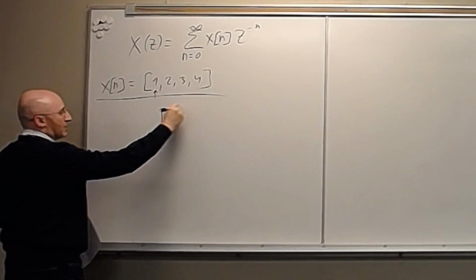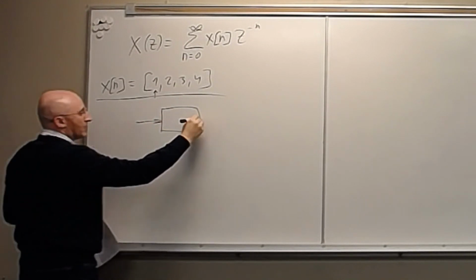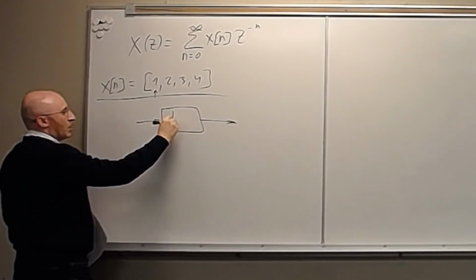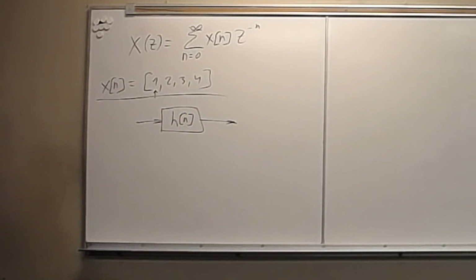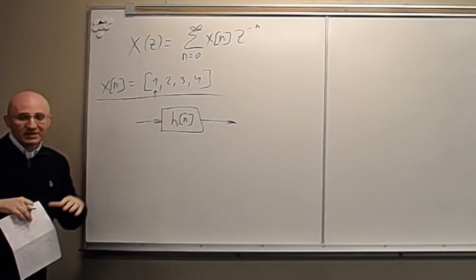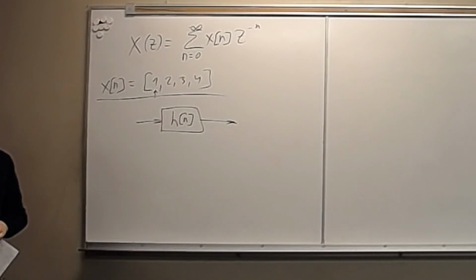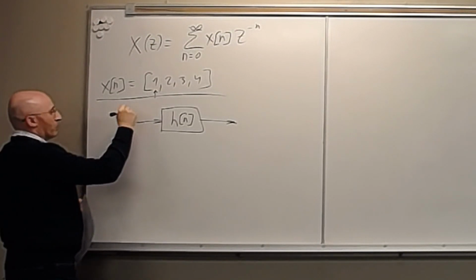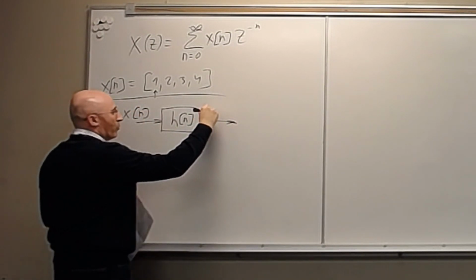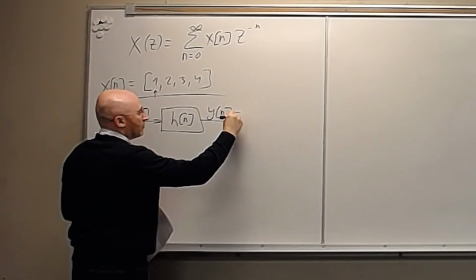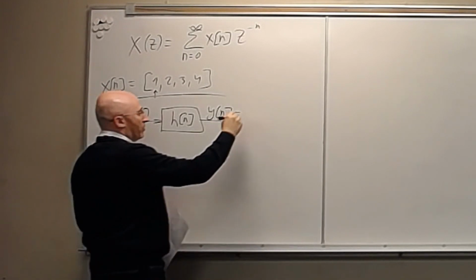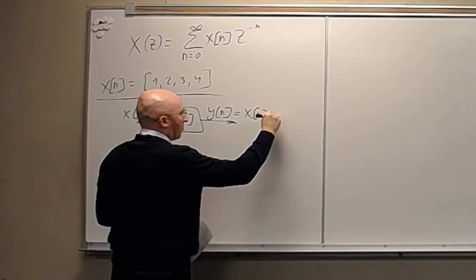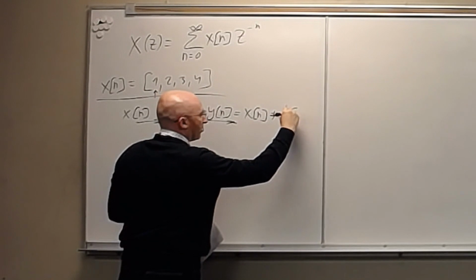Now, when you have some system, and the system is defined by unit pulse response h of n, I just remind you that instead of impulse response for continuous time systems, those systems have h of n, which is a discrete number of points. And you have some input x of n, and some output y of n. The convolution rule still holds. So y of n will be x of n convolved with h of n.